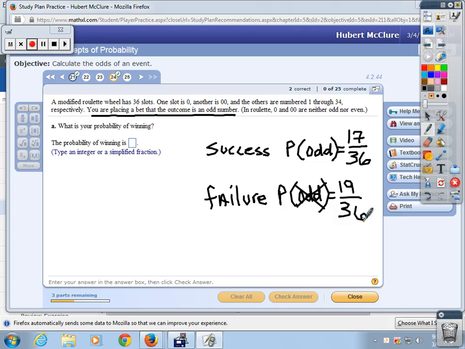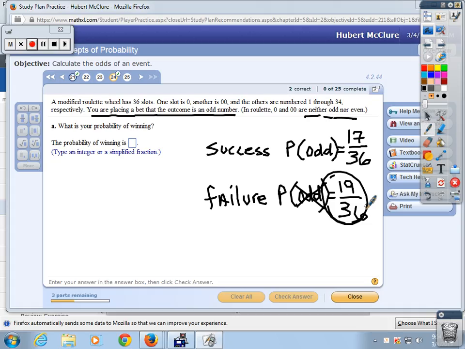Okay? Why don't we include these? They're neither what? Odd or even. Okay, so I can't include them with the odd because they're not odd. And I can't include them with the even because they're not even, so I have to say they're in the not odd. And that is where students mess this problem up. They say 17 here and 17 here, and they get it wrong. This one will not be equal to this one. It will always be 2 more than this one because of the 0 and the double 0. And that's where people mess the problem up.